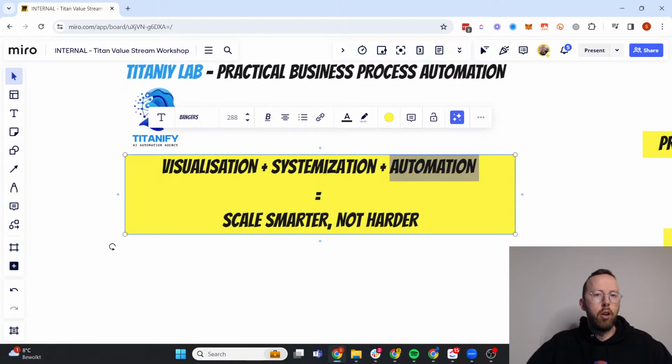If you just do the automation, you will probably have an improved process. But if you don't have a clear view on what is the input, what is the output, why do we do this, why does it need to be automated, where is this stuff coming from, where are we going to store it, and so on, then, as I told you, it becomes a huge mess, right?